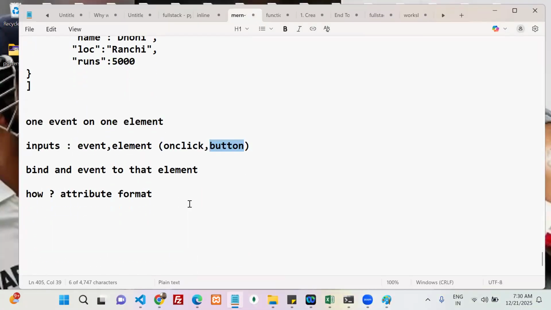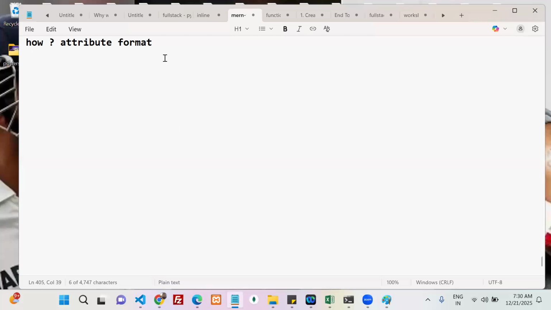Two things. One is the element to which you want to bind the event. The next one is the event name. Yes or no? Okay.